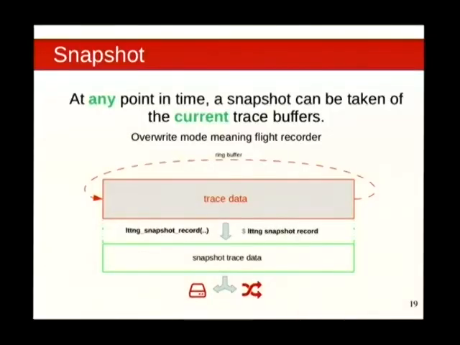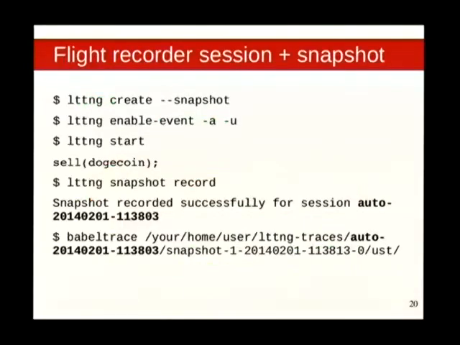The good thing with LTTng, and why I use LTTng, is that you can do that with the kernel and user space. So you can snapshot both domains, both tracers, and you can merge them because the timestamps are synchronized. So you have your trace data from your application and from your kernel. This is pretty great because you can use that to monitor an application that runs in production, for instance. So yeah: create, enable, start, and then you wait, you do something, and you snapshot record, and that's it.